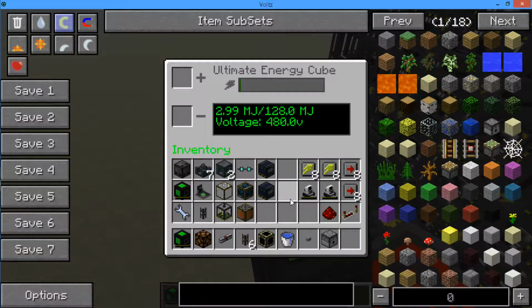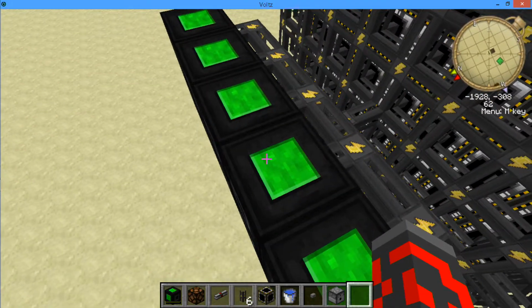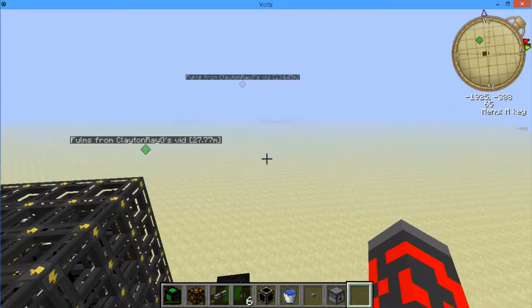I was running this earlier, I was getting consistently around 10 megajoules out of it, which is pretty much what he got. Yep, 10.79. They get 10.4 sometimes and 10.9. It depends. It's usually around 10, which is what he was getting.